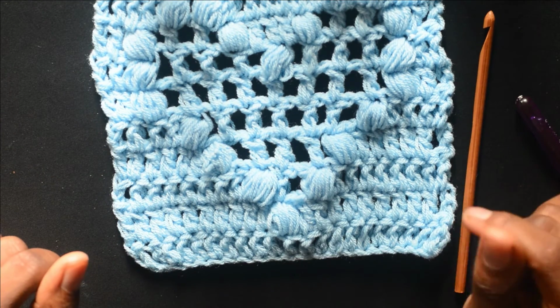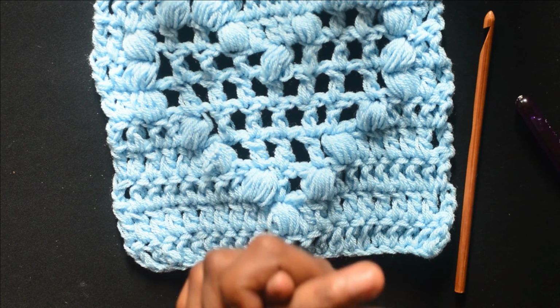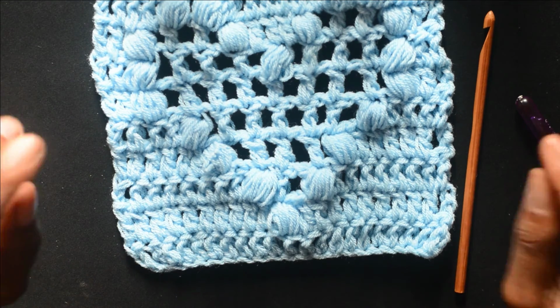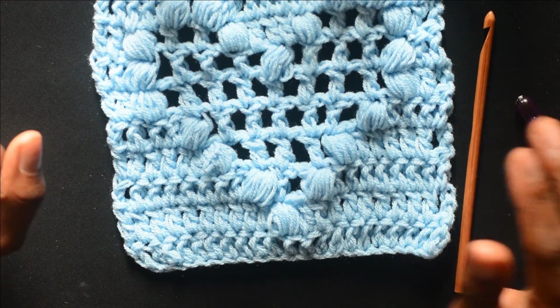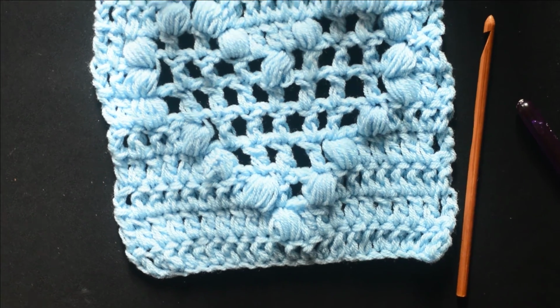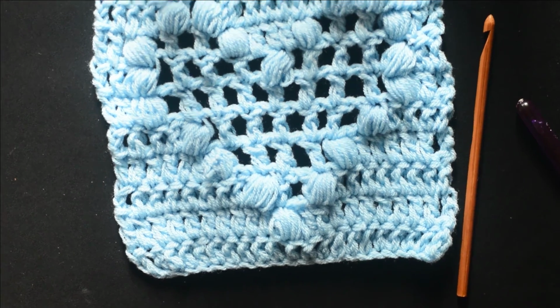Now this is a single motif, right? What it means is that you can do a lot of these squares, join them together for your big project, maybe a big blanket or a jacket or whatever it is you'd like to make with this. It just looks like a love motif, right?